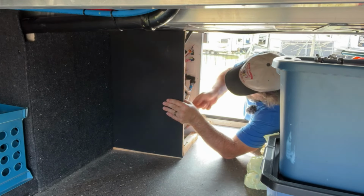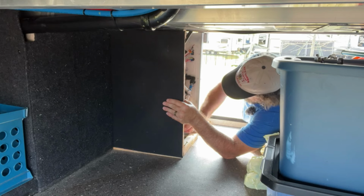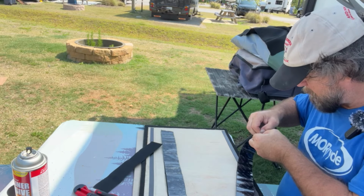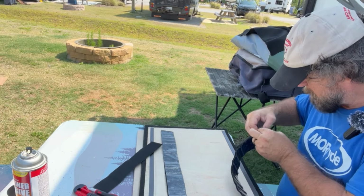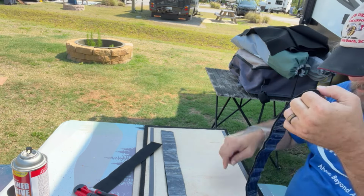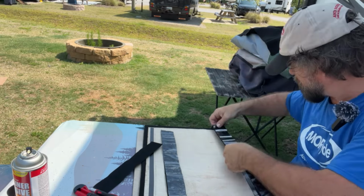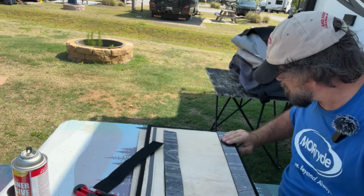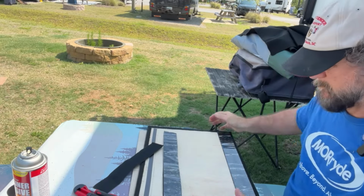Here I'm marking it from the back side so I can orient the Velcro attachment. Get some of this 3M industrial Velcro. This ought to more than hold this little panel. I'm installing these panels with Velcro so I don't need any tools anymore to take the wall down to inspect the plumbing for leaks.